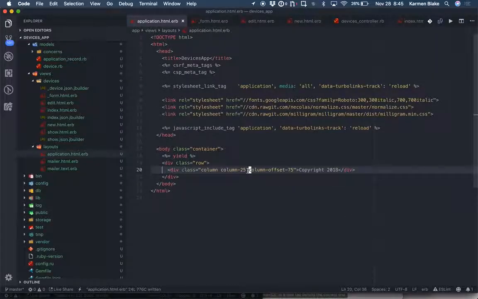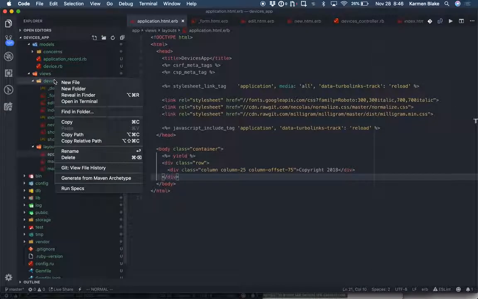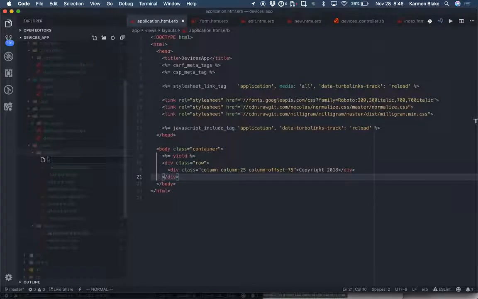But let's say this piece of markup here gets very complicated with tons of links, tons of things. Your footer gets a lot more complicated. Well, if that's the case, we'll want to set up a footer, and so I'm going to create a new file here.